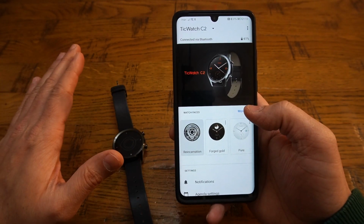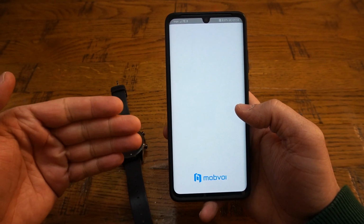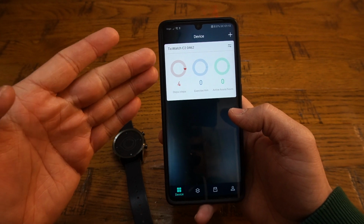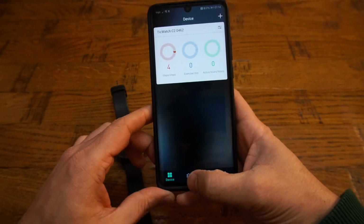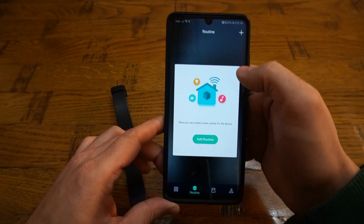Now to access the TicWatch health features, if you click on top of it, it will open up the Mobvoi application, and here it is going to show you how many steps you take in exercise and stuff like that. And within here you can do so much as well. You can add your own routine too.